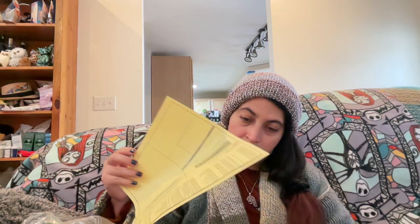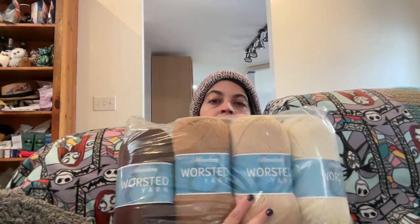Sorry, let me get the paper. Okay, it doesn't say the color, but anyways, I think this one's neutrals. Yeah, that's what it's called. And each of these is 489 yards, 100% acrylic, machine washable and dryable. They recommend a US size 7/9 needles or an I9 5.5 millimeter crochet hook. So those are the neutrals.